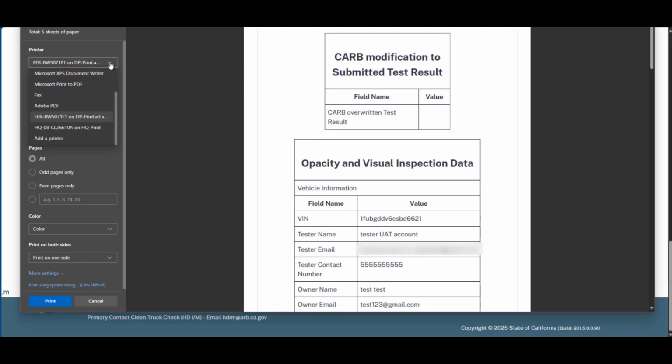Make sure that your printer is the one that you wish to use. You can also save this as a PDF, which will store to your computer. So if you want to save the paper or the ink, you can choose a PDF and store it that way. If you want to print the results with paper, you may do so by selecting your printer of choice and hitting the print button.